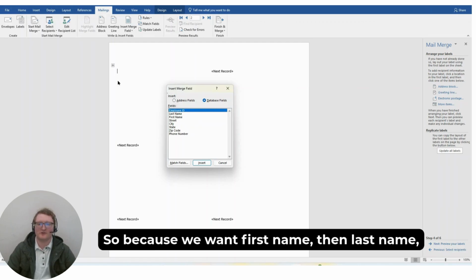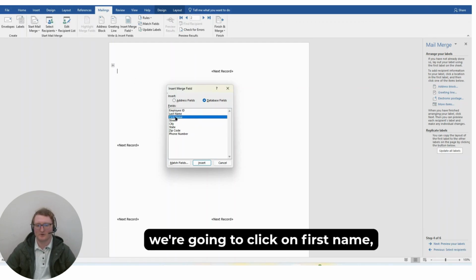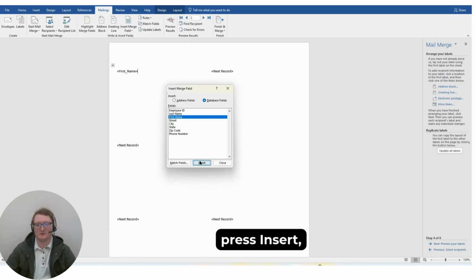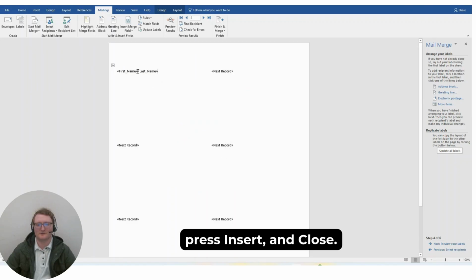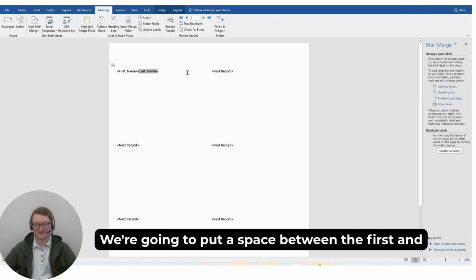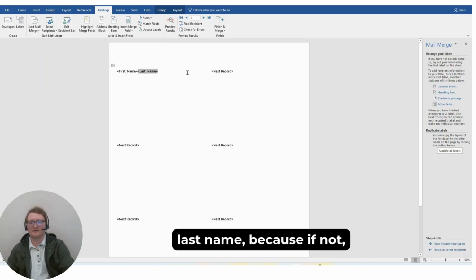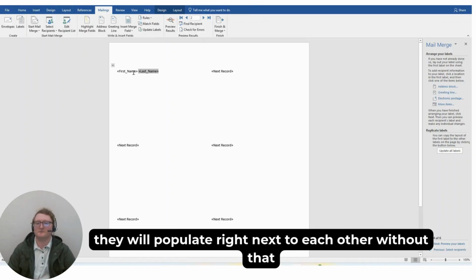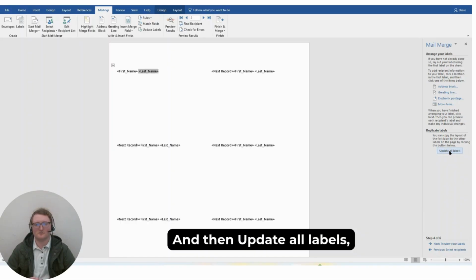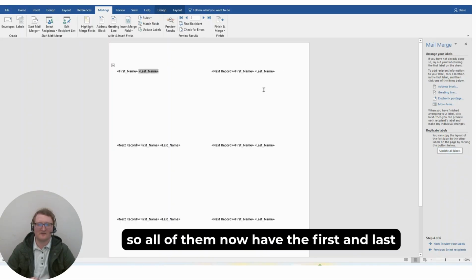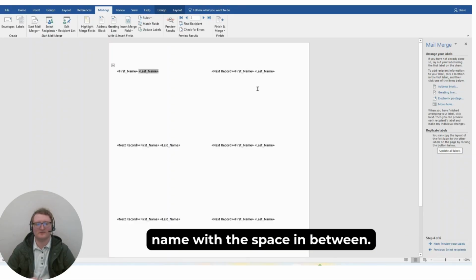So because we want first name, then last name, we're going to click on first name, press insert, click on last name, press insert, then close. I'm going to put a space between the first and last name, because if not, they will populate right next to each other without that space. And then update all labels, so all of them now have the first and last name with the space in between.